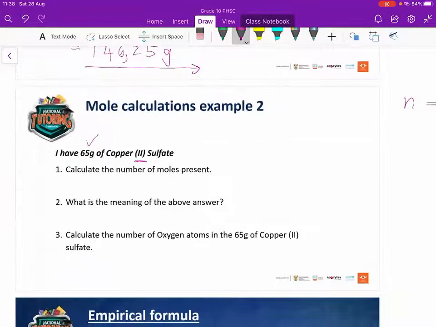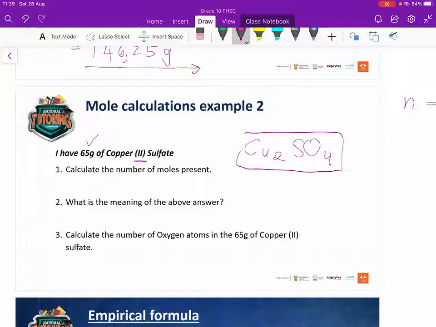Now, a lot of students go, oh, that means Cu2SO4. And that is not what Roman numeral notation means. So if you had to write down the formula like this, it's wrong. And then you're going to work out your formula mass or your molar mass incorrectly because you're going to think there's 2 coppers, and that's incorrect.